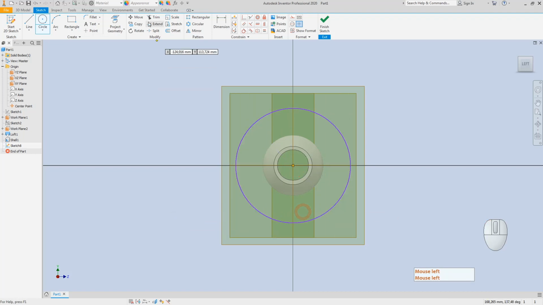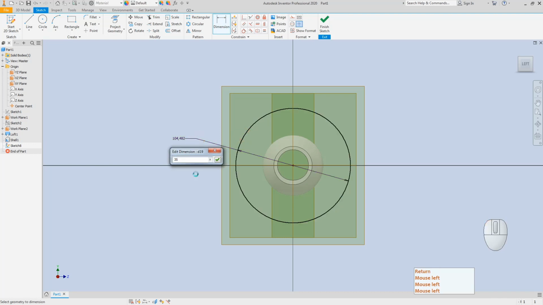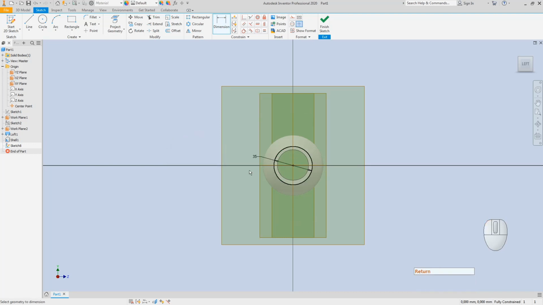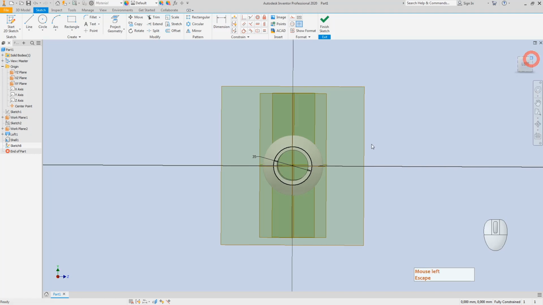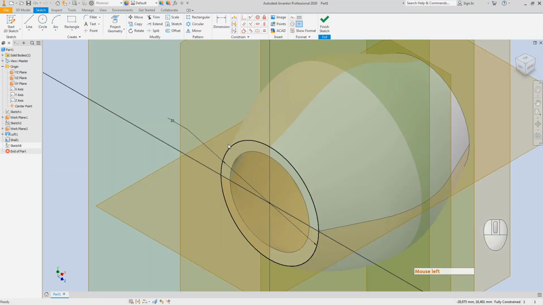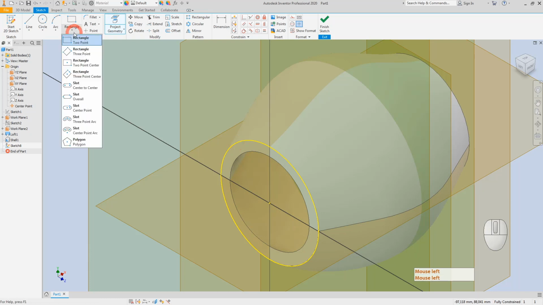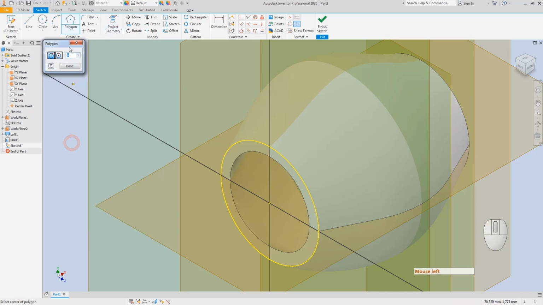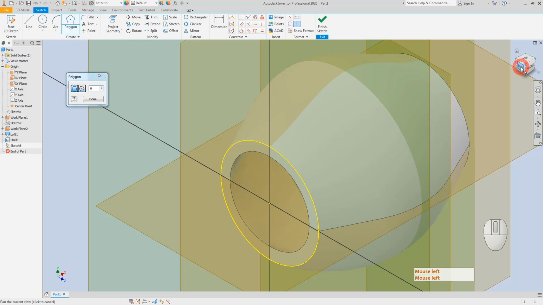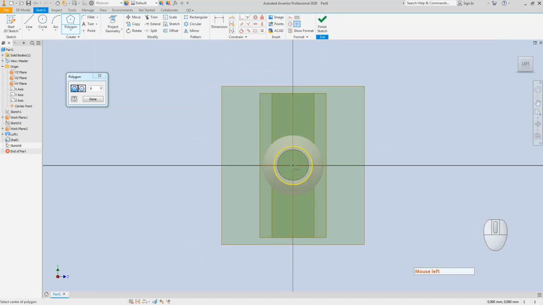For the polygon, we have an inscribed circle which is 35 mm. We first create that relationship. We can also create that relationship without creating a circle. We use the geometry which we previously created and have the polygon tool tangent to that. We use six sides, six faces, with the polygon.